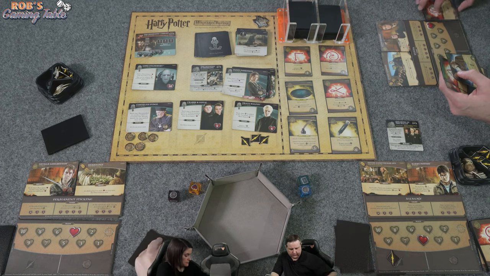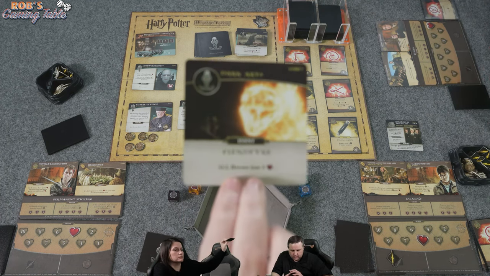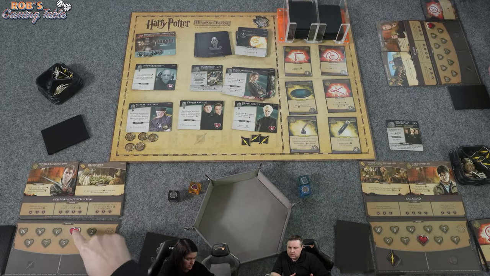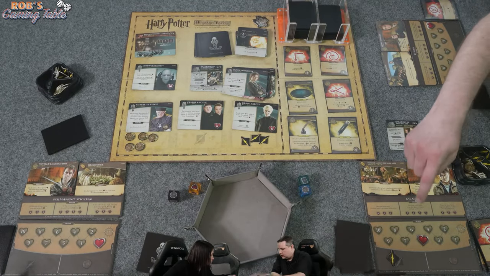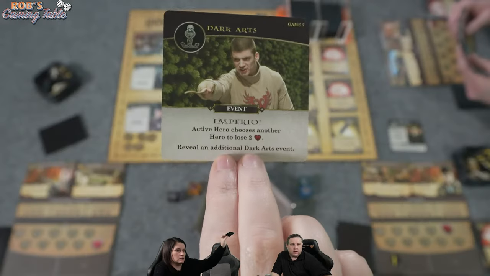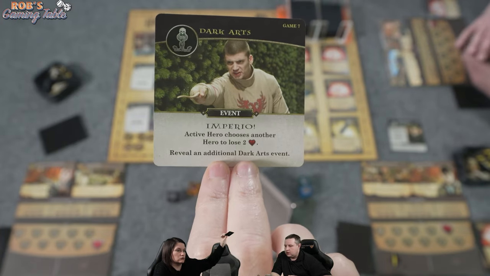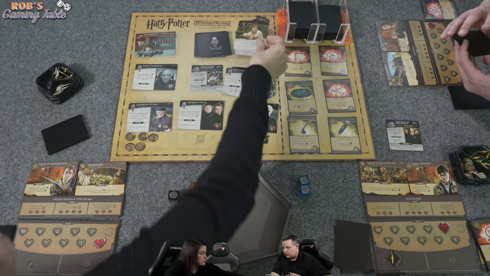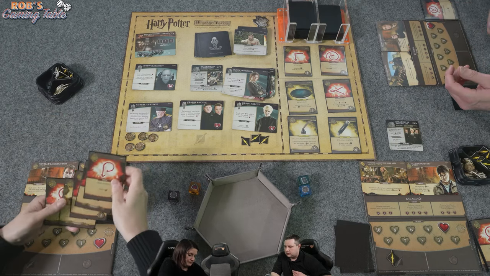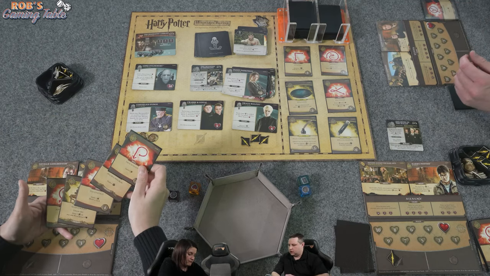Okay. Okay, next one. All heroes lose 3 health. 1, 2, 3, I'm at 1. Okay, and you're already stunned. Yeah. Active hero chooses another hero to lose 2 health. I don't know. You have the 8 money? I don't even have 8 money in my deck. Okay. I have 5, I think.